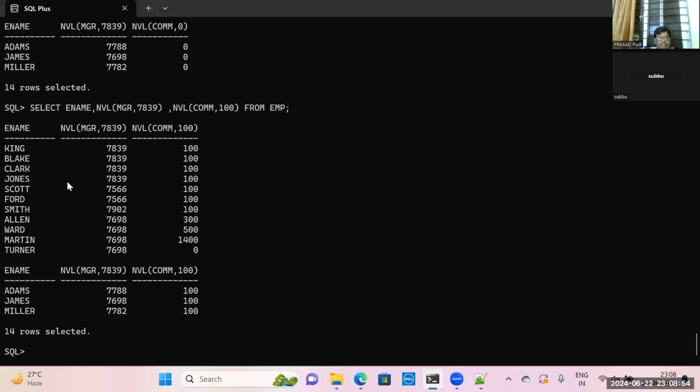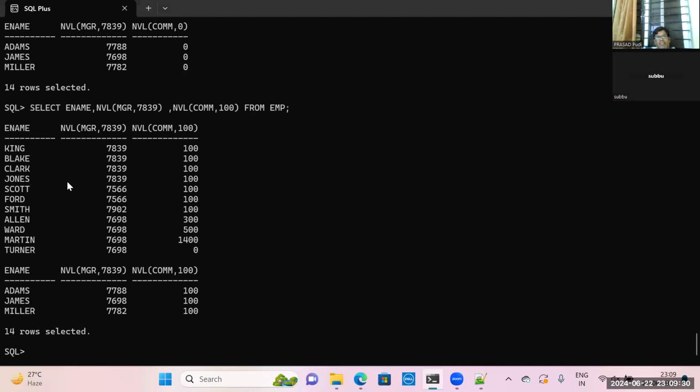Here, another thing: expression 1, expression 2, expression 3, three parameters we are giving here. Expression 1 means column name. Second, expression 2 value, if the expression is not null. Suppose any column we are changing, and the first parameter value is not null, then you replace with this value.